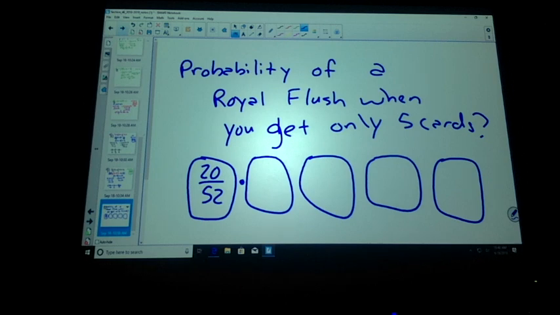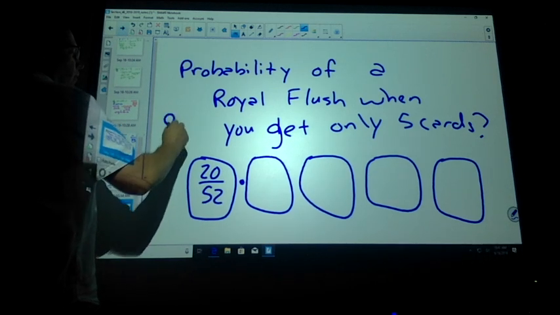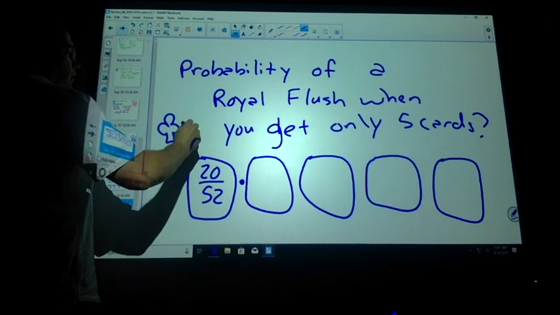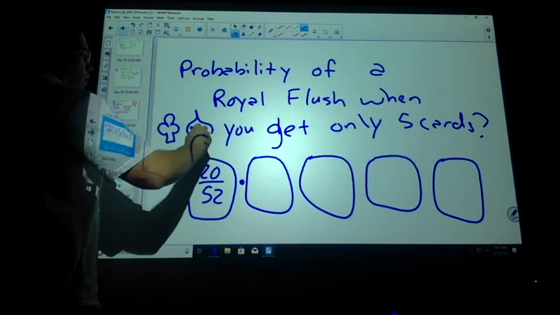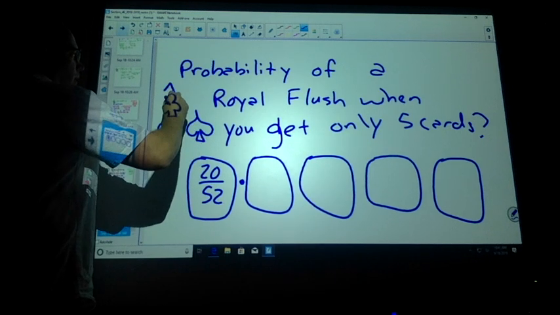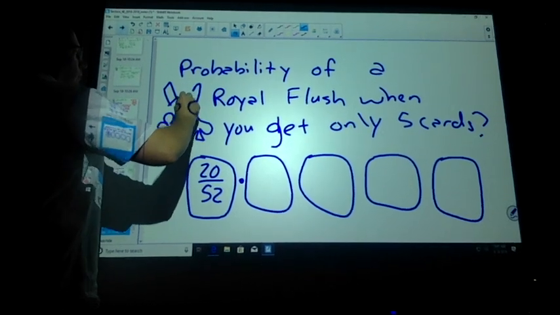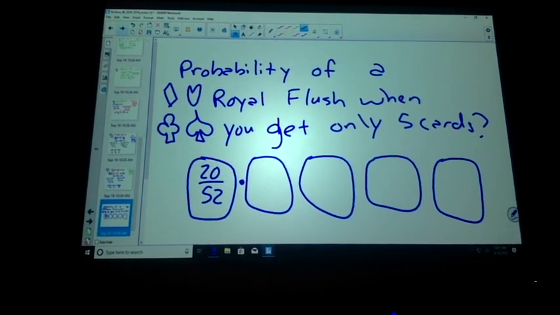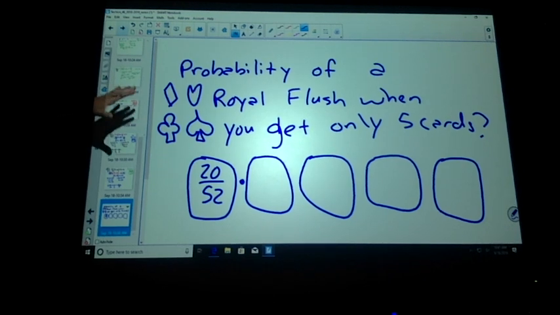Okay. So right now, we have clubs, we have the spade, we have the diamond, and we have the heart. Don't make fun of my hearts. Okay? So any of these could fit into this category. That's why there's a lot of cards. I mean, if you have a 20 out of 52 chance, it's a pretty good chance. You have a 32 out of 52 chance of not getting one of those cards. Okay, so you have a better chance of not, but it's not a horrible chance that you could get it. It's about a 2 in 5 chance, roughly.